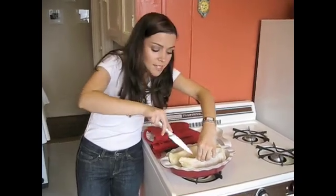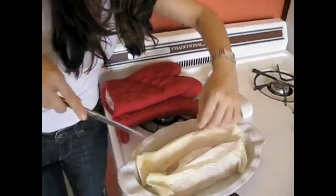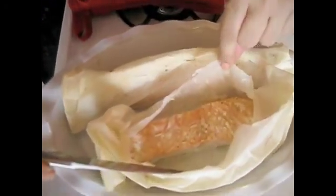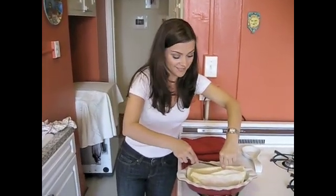Come here. Come take a look. Hey, come take a look. Why are you so far away? You don't want to see? Here you go. And this is the salmon. Now I'm gonna put it in a plate and then we get to try it, okay?